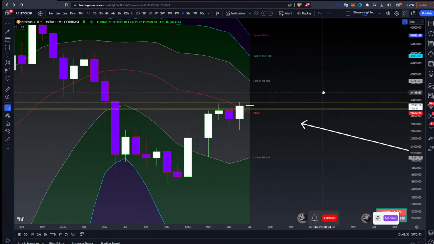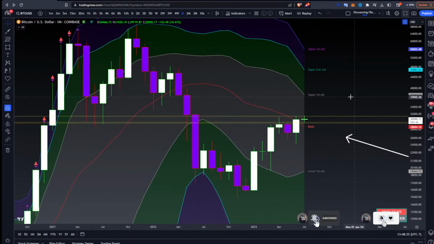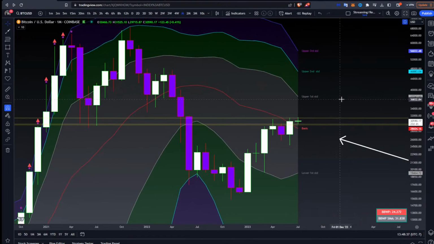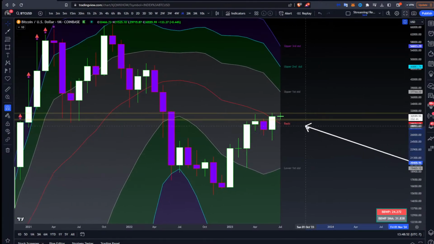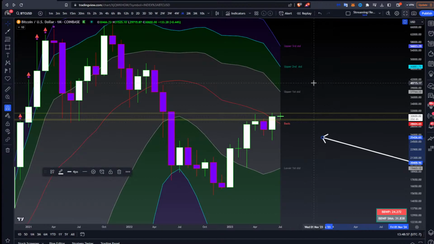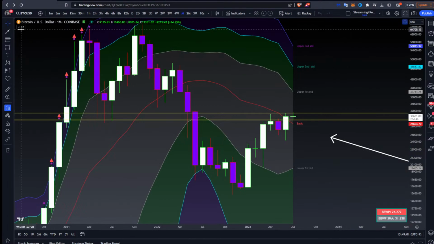If you've been watching the Bitcoin in 60 seconds videos, the main support that I've been calling out on any kind of a move down has been the 28,000 to 28,500, 600 area. And we can see that the monthly basis band is right there at 28.6. So that is something to note, and it is important. But I did want to call out something a little bit different. So we're going to not just look at Bollinger Bands today.